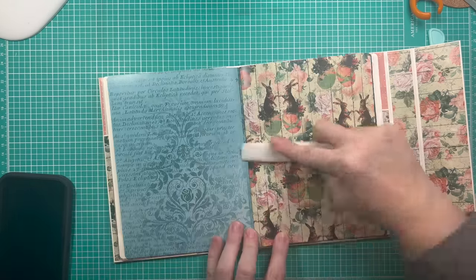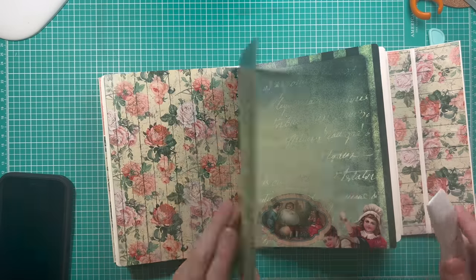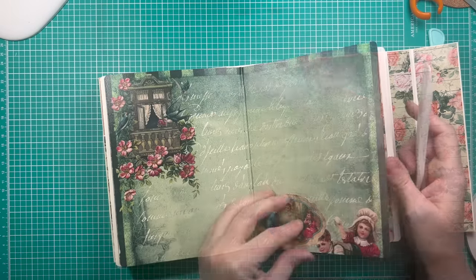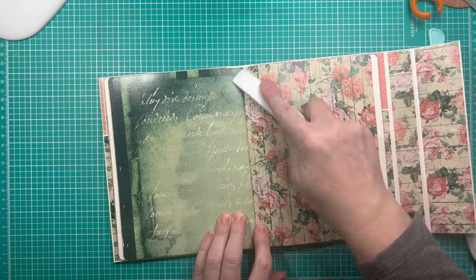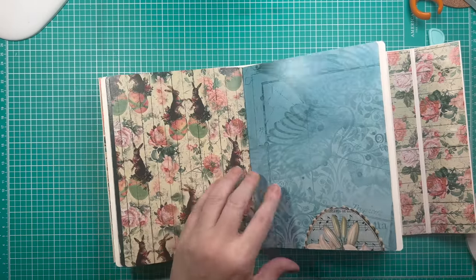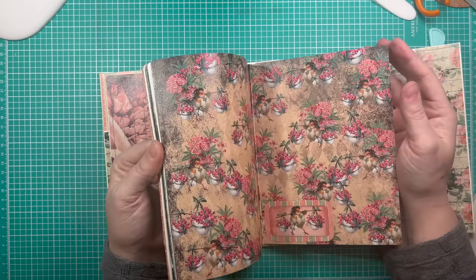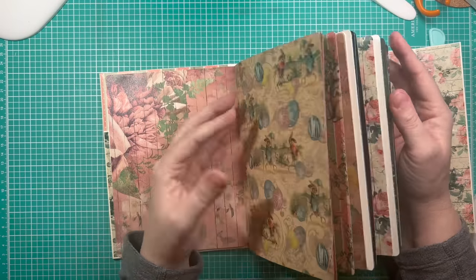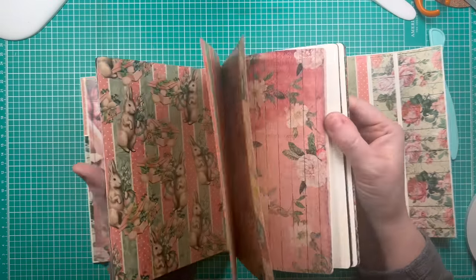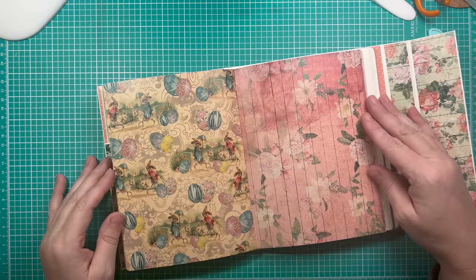The more you turn the pages, the more you work them, the easier they will be able to move for you. You just have to go through and give them just a little burnishing like I'm doing right there at the spine where they're attached. And then once you've gone through and worked them all, they're going to open and turn much easier for you. You're going to be able to really have a lot of room on these pages, and I think it's a lot of fun.